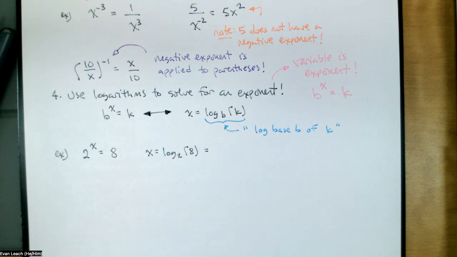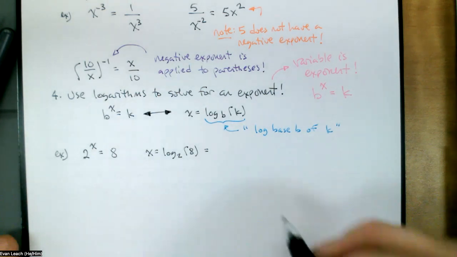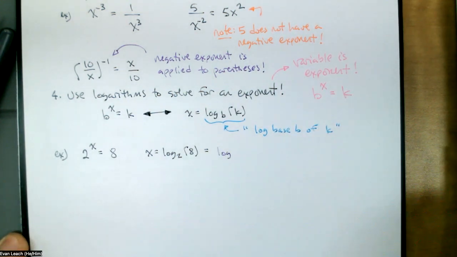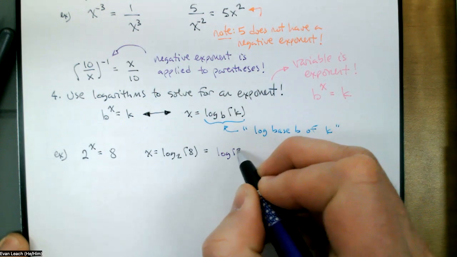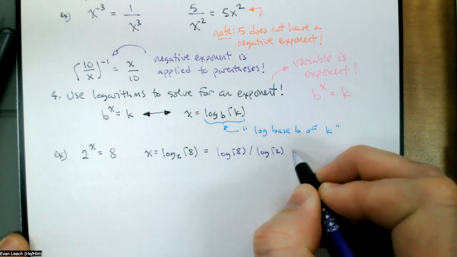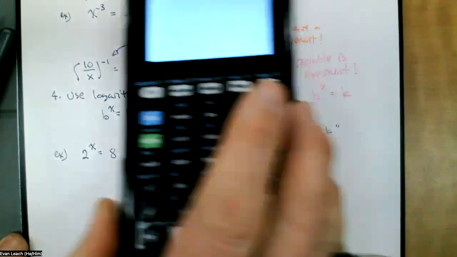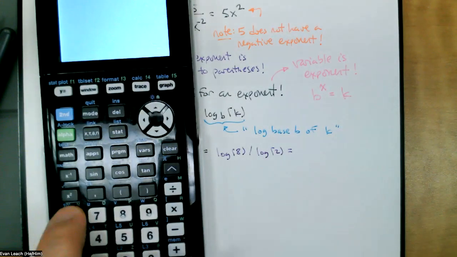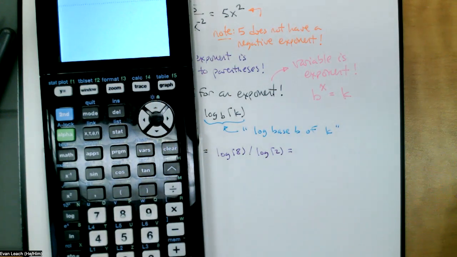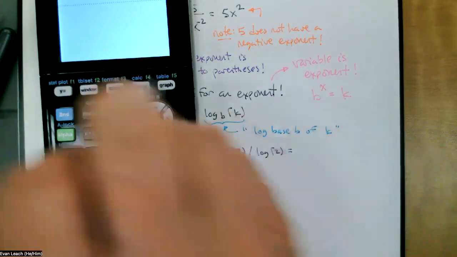So we have to trick our calculator into doing log base 2, because our calculator is like, oh, I don't know what you mean by log base 2. So we use the change of base formula. We have to be sneaky about it. What we're going to do is the log, that's our calculator log, of 8, close parentheses, and then divide by the log of 2. That's how we get the 3 that we want.